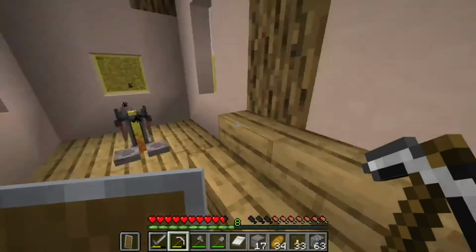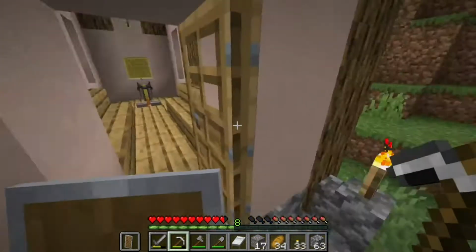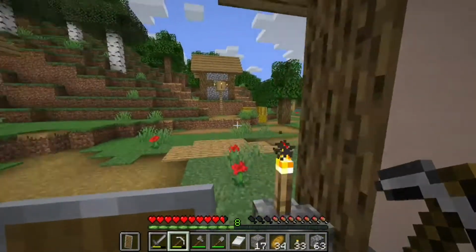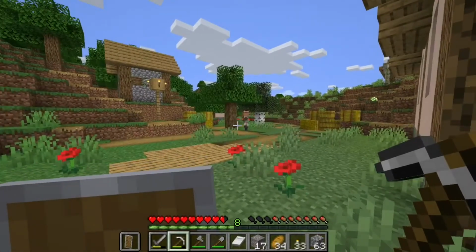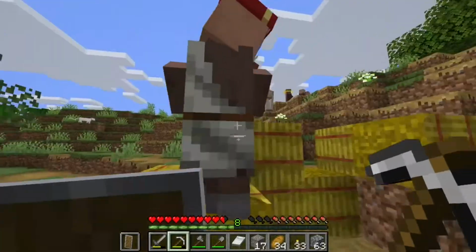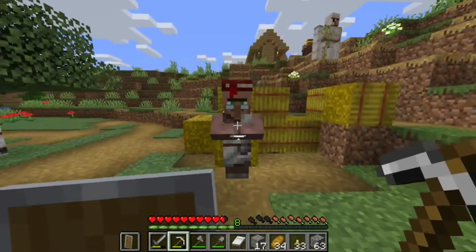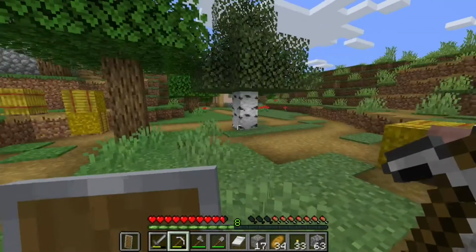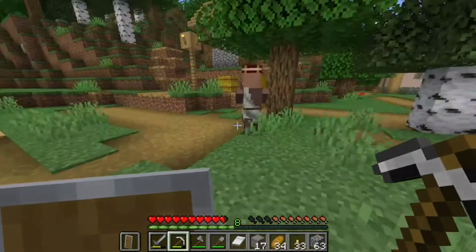A brewing stand. This is so close to my base, I haven't decided yet if I'm going to just loot this village for all its workstations, or there's a librarian. That's good news, because that means there's at least a library here. What you got, bud? Feather Falling 4. That is a good enchantment. I might go grab some paper and lock this trade in so that he still has it, because I definitely don't have the emeralds to do it.